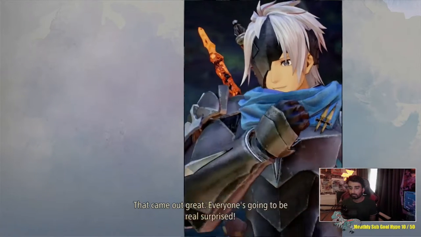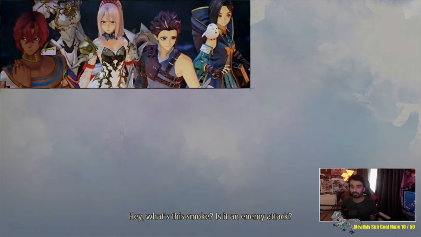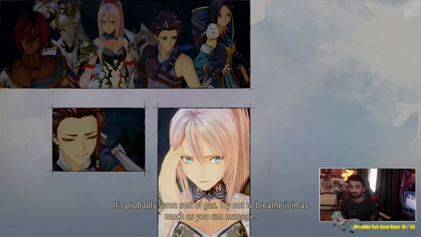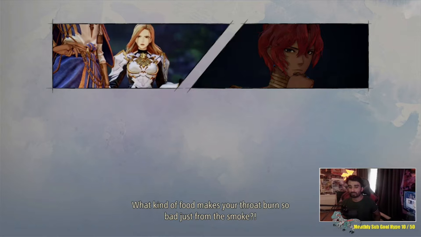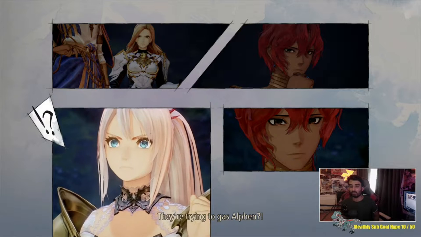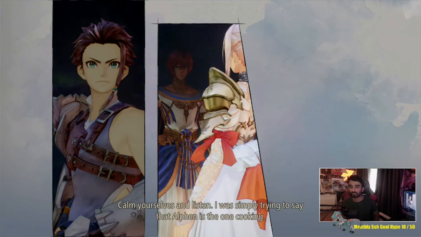Came out great. Everyone's gonna be real surprised. Fucking roasted chicken, dude. Hey, what's the smoke? Is it an enemy attack? Seriously, it's making my eyes burn. It's probably some sort of gas. Try not to breathe it in as much as you can manage. Gas? Those cowards! Isn't this just cooking smoke? Hello, Mao. What kind of food makes your throat burn so bad just from the smoke? The spicy kind. I believe Alfin is... They're trying to gas Alfin? Wait, what? Those sick bastards! I won't let them get away with this! Calm yourselves and listen. I was simply trying to say that Alfin is the one cooking.